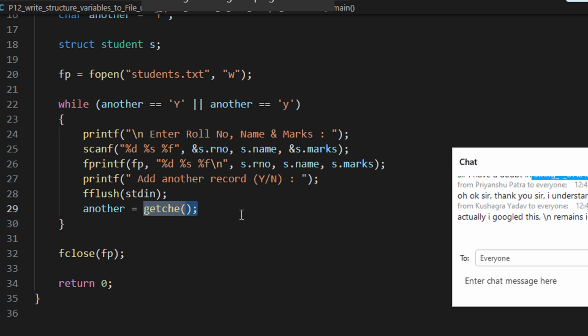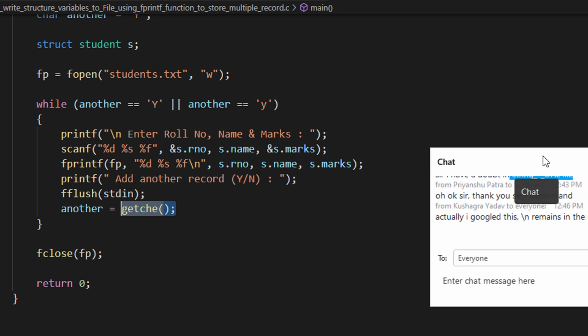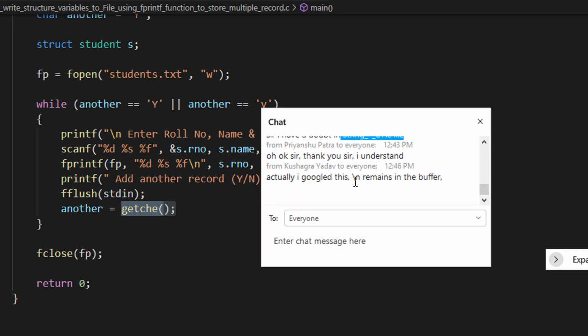So Kushagra Yadav has actually written in the text that when he googled this particular issue, it says that slash n remains in the buffer. Thank you, Kushagra. So as Kushagra has pointed out, slash n will remain in the buffer. So the compiler, while executing, remembers the slash n, and that is why you are facing the issue. And see, I think these things are compiler specific. It may happen that it may not work on a latest compiler, or it may work on a previous compiler. So not a big issue, but of course you encountered the doubt, so it is good that we are discussing.